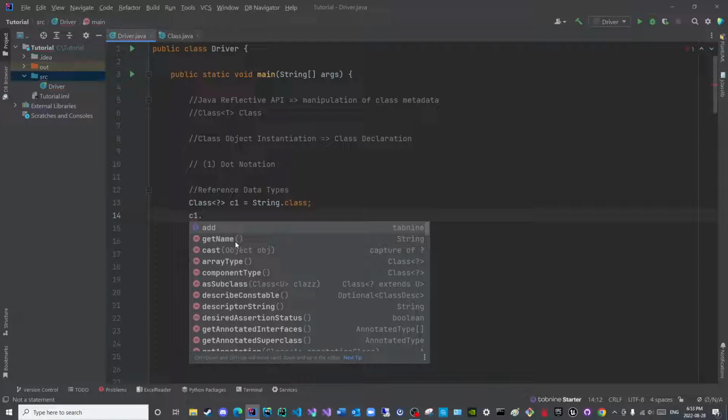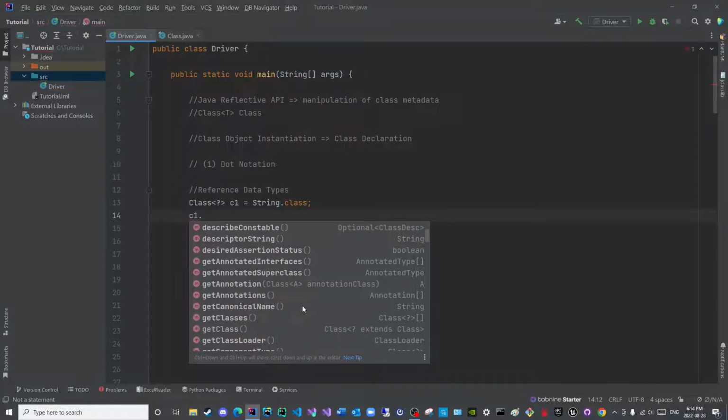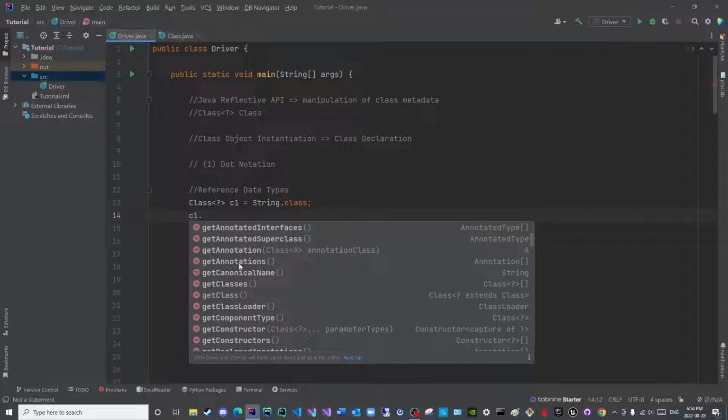For example, if I wish to know the name of the string class, I can use the getName method. If I wish to know the annotations used in the string class, I can use getAnnotation. If I wish to know which class loader loads this class, I can use getClassLoader, and we will cover that later, God willing.